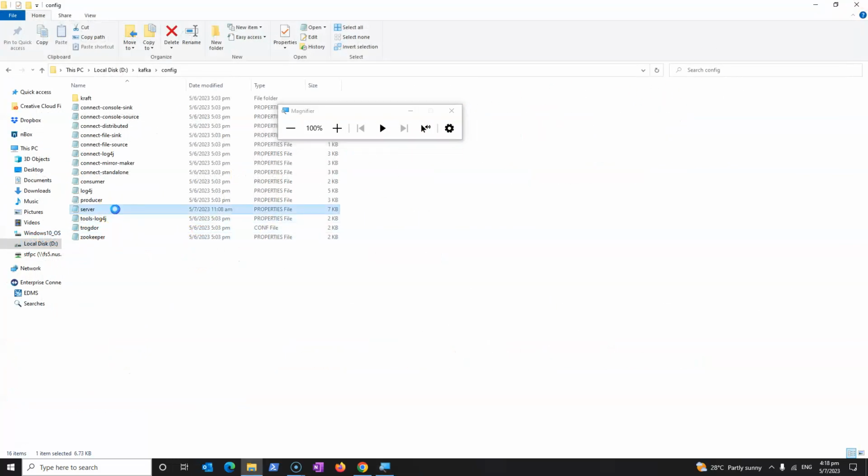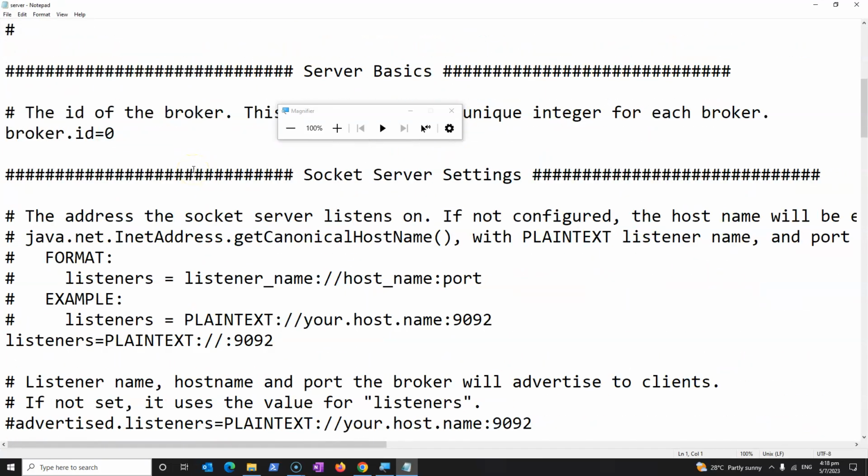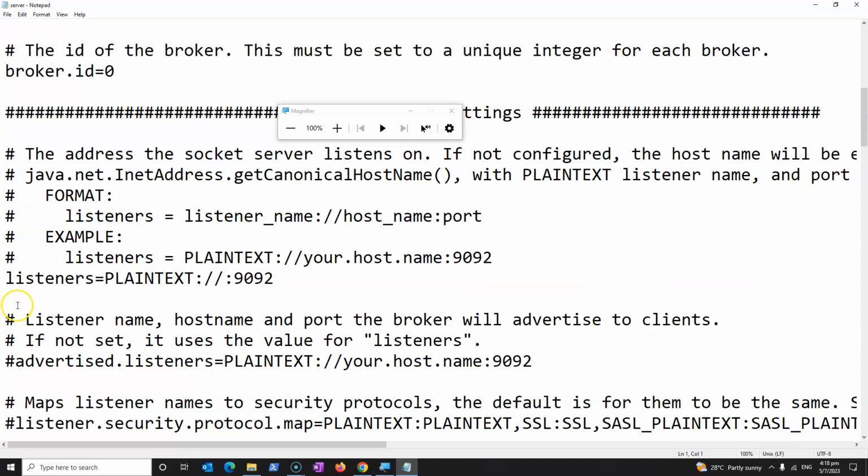The server settings are also interesting. This is again a key value pair, as you can see. They've got all the interesting things. Usually you will see that the server listener is commented out like this, hash plaintext. I usually like to probe the logs because if something goes wrong, you want to see what's going wrong, and you will have to troubleshoot using the logs. So enable your listeners by uncommenting this inside the server properties. That's the only additional configuration that you have to do.